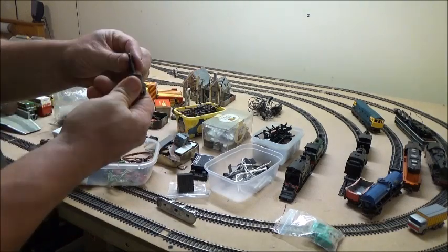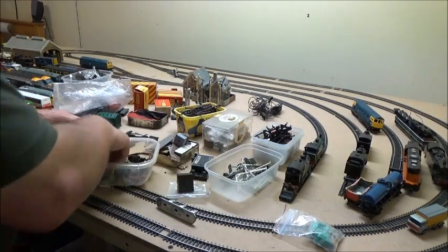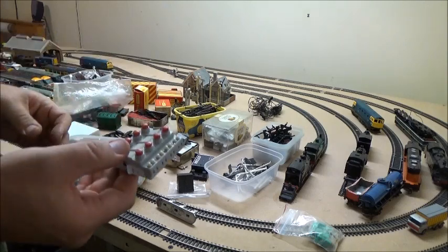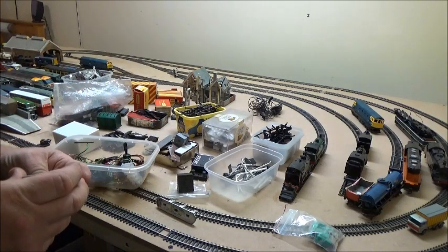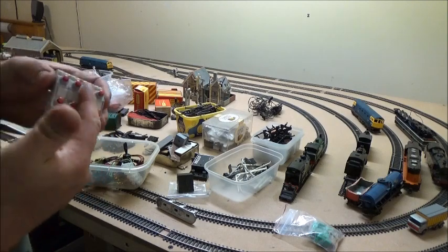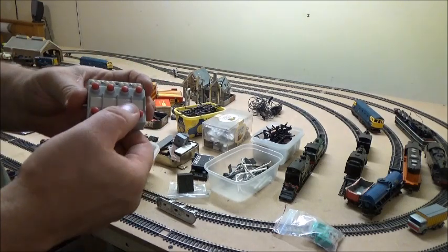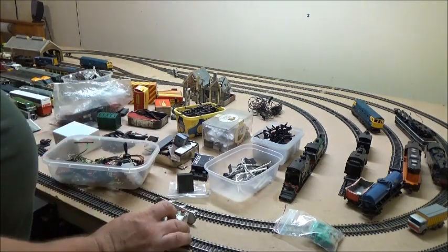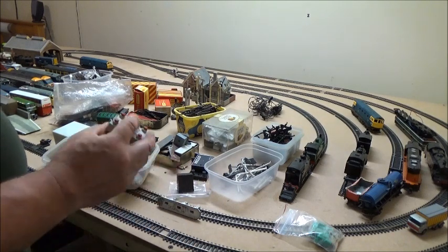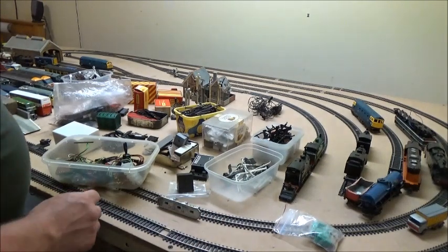There's a large rocker switch, a big old connector block, and this Jeef thing to operate points with — it actually feels pretty cheap to be honest. That might be why it feels so cheap, and that might be why it's actually broken — it's stuck down. It's like literally just momentary switches, so you energize your point motor and as soon as you let go it returns. I mean it probably does the job.